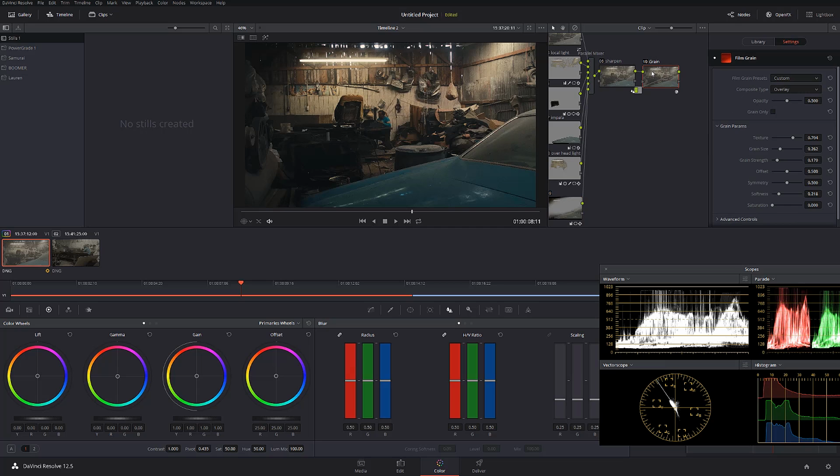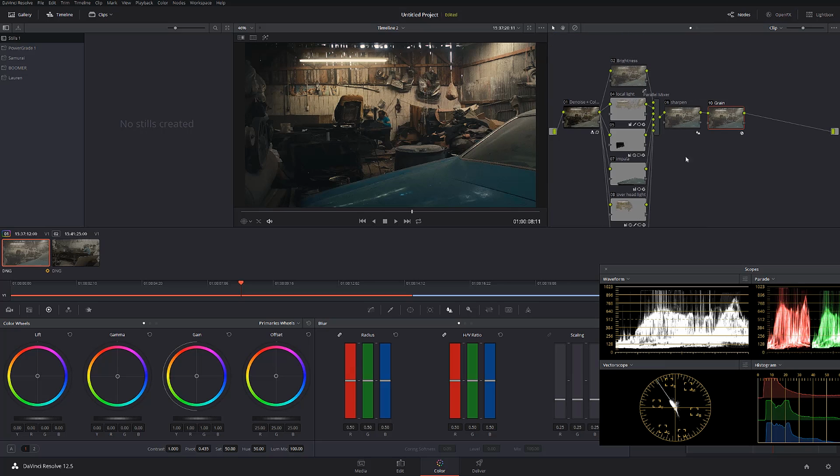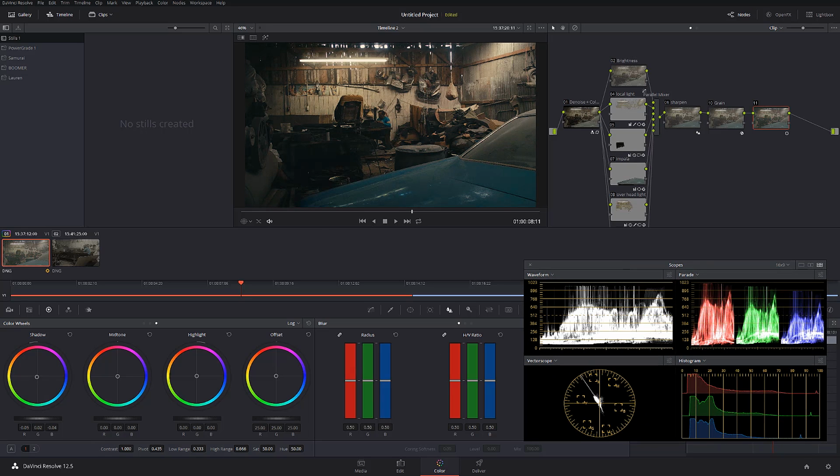And the final one, let's say you have some kind of creative grading, such as teal and orange. Let's make sure that the black stays black in the very, very low shadow area. The way to do that, you can either go to the log and manually adjust the black point, as you can see here on the scopes, which I would probably do in a very low range, something around here.